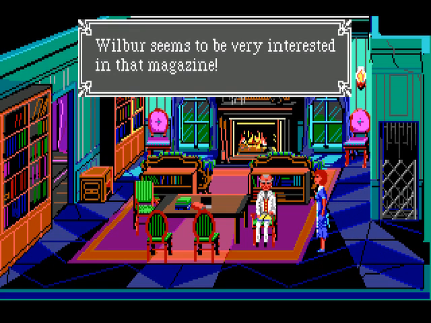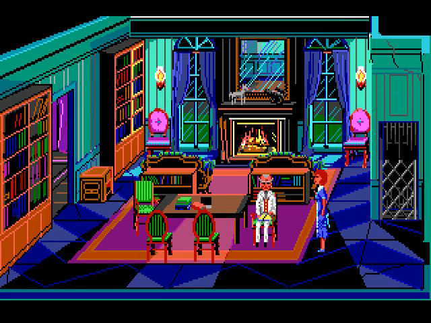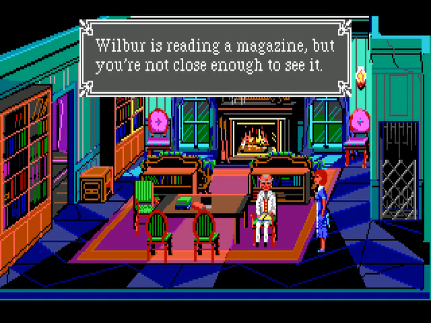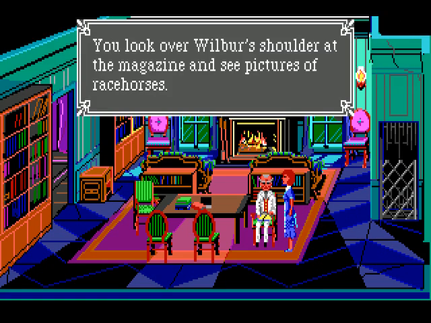Interesting. Wilbur seems to be very interested in that magazine. What magazine is that? Wilbur is reading a magazine, but you're not close enough to see it. Okay, we'll look from here then. You look over Wilbur's shoulder at the magazine and see pictures of racehorses. Aha! The doctor is into racehorses. I don't know why that's an aha moment, but it's a thing anyway.